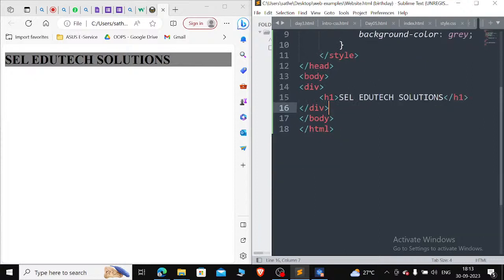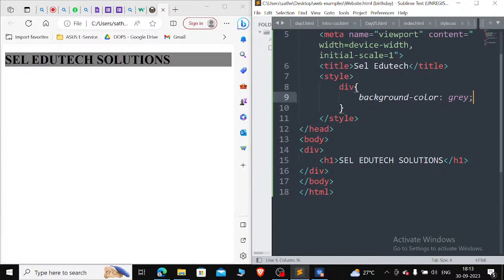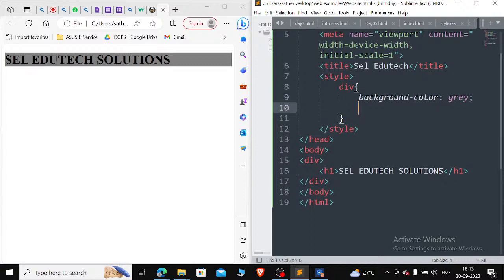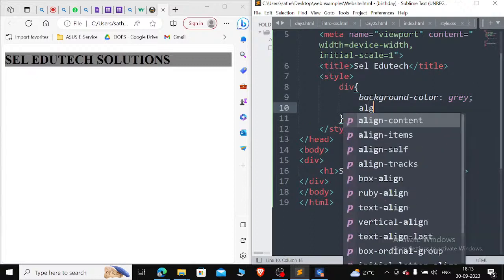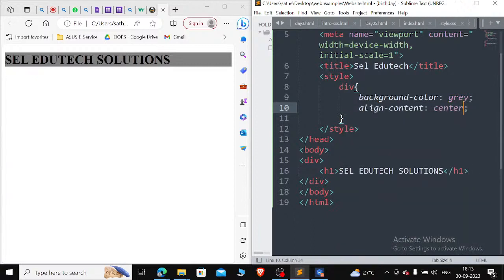I just gave the name. I want the text to be in center alignment, so I gave align content to center. I'm saving it and trying to refresh it. No, it didn't come. For that you just give align and save it.